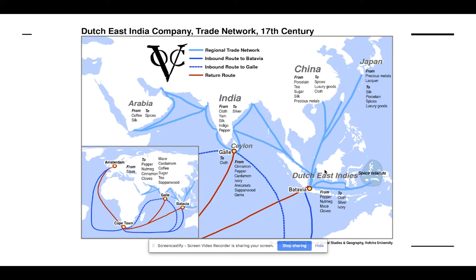You're also looking at trade with China, right? One of the things you want to look at here is an exchange of porcelain, tea, sugar, and silk. This is all coming from China. In exchange, what the Chinese are getting are spices, luxury goods, and cloth from the Dutch East India Company. Trade is expanding all over. And one thing you want to realize is that they really monopolized this area of the Indian Ocean with the spices. This is the territory that a lot of the European empires were fighting for, and the Dutch were able to monopolize it.